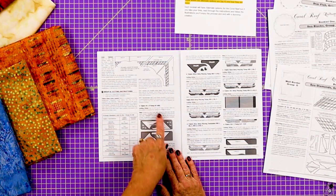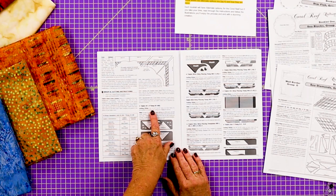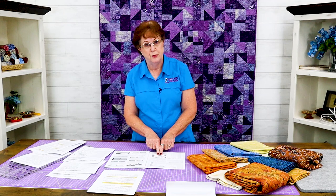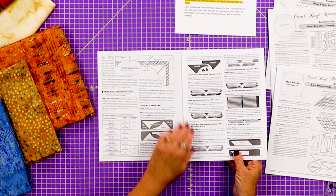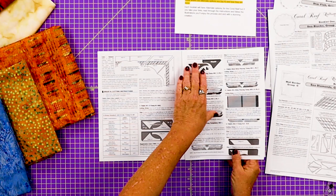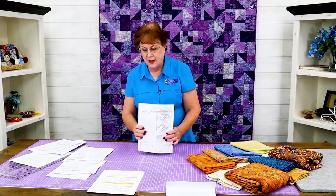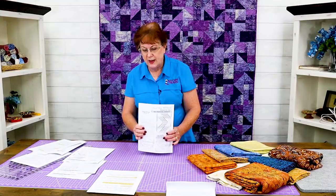If you purchase the block of the month or the coral reef kit from Stitchin' Heaven, the fabrics will have individual labels that will reference each fabric number and the size to cut the strips. The cutting instructions will be in order. Your first one, you're going to take fabric K1, and it'll tell you to cut strips. K1 is a 49 and a half inch piece of fabric that's going to be subcut into four 11 and a half by 42 strips, with the fabric. It will also give you the layout and how to stack your fabric right side up and how to put the templates on your fabric once you've got it cut into the strips. It's also going to indicate your TRP lines and tell you when to sew in the TRP lines as you're cutting. Then you'll move on to the next one — fabric K2A — and this will be some of your strip piecing. That's going to be our border.